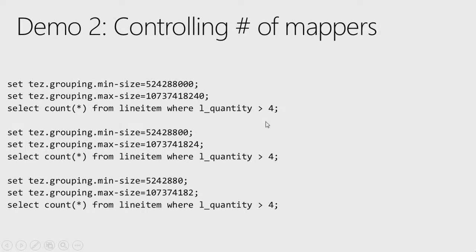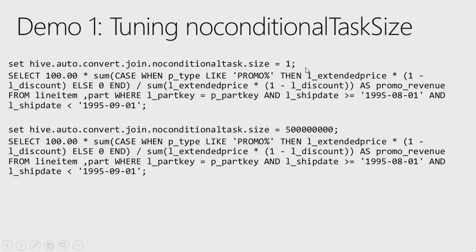I ran 2 queries. In the first query, I said only cache up to 1 byte of the smaller table. So in this particular case, I'm forcing it to shuffle join because obviously my second table is bigger than the first table. And then I'm running a query. This is actually one of the TPCH queries, which is a standard benchmark query. I believe it's on the 10 GB size. I have 2 tables. One is around 10 GB and one is much smaller. And I'm running these queries.